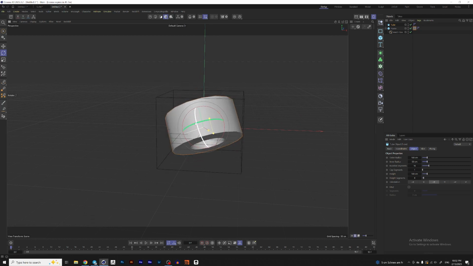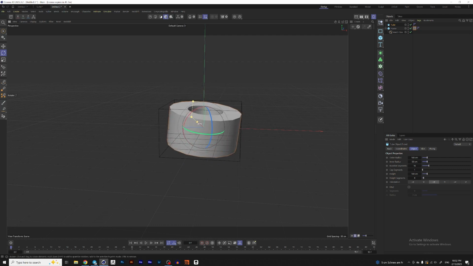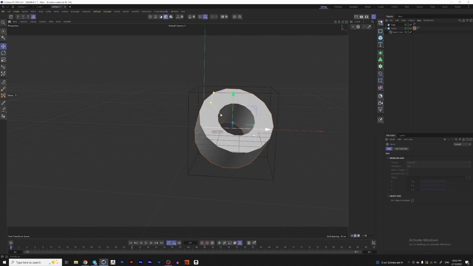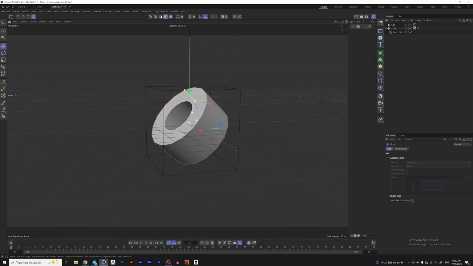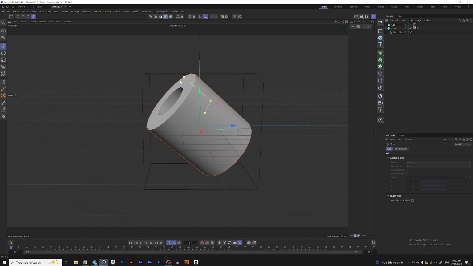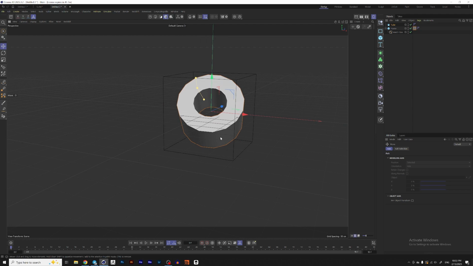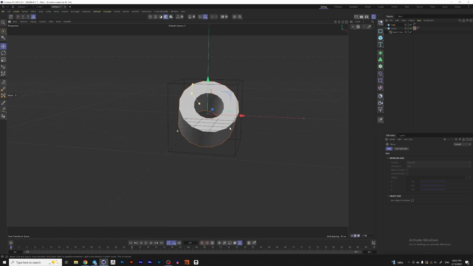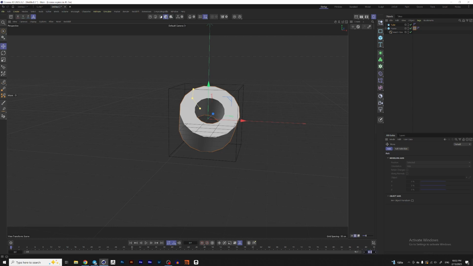So in that way it would respond perfectly to any changes in rotation or size or position of our main object. And that's basically all you need to do to achieve that effect.